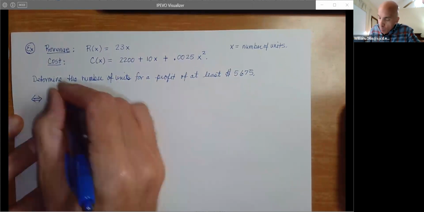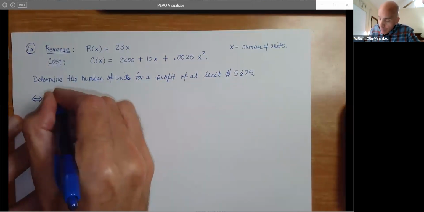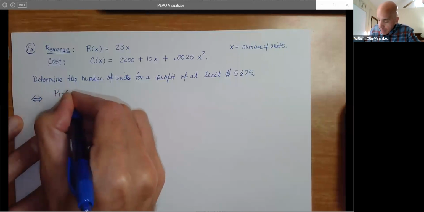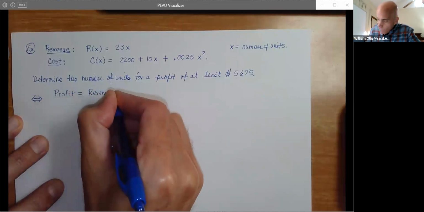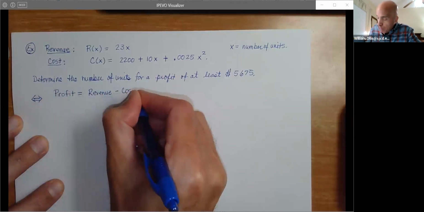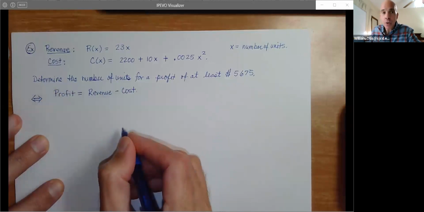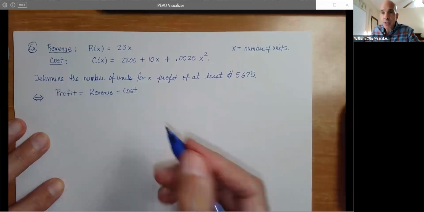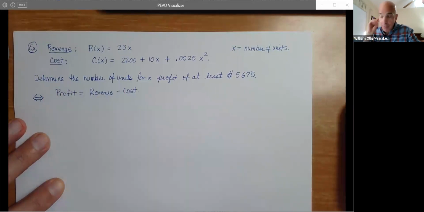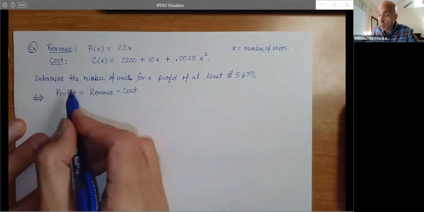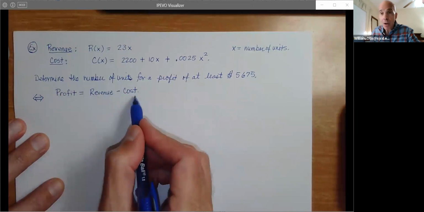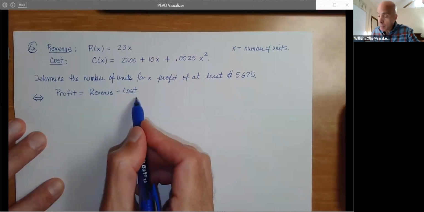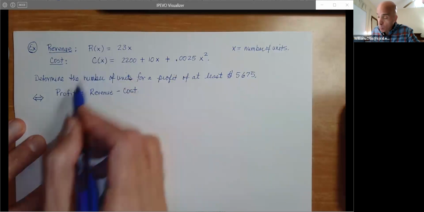First, we have to write the following: profit equals revenue minus cost. Maybe you've had a little business when you were growing up. Maybe you did a newspaper route, or maybe you sold lemonade on the street corner or whatever. You're very familiar with how much money you make, and then of course that's dependent on how expensive it is to run your business. And so now we can go ahead and write all this in.